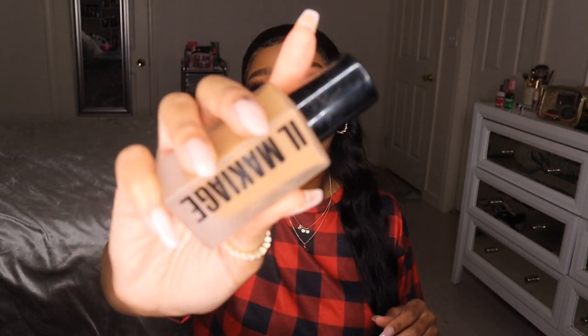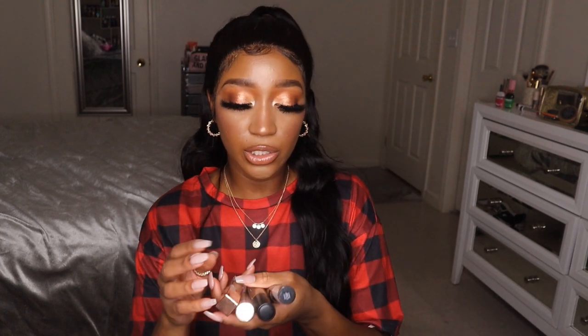My first foundation is the L'Oréal Infallible Pro Matte Foundation — I've talked about this one a lot, she's a favorite. Then I also have the Urban Decay Stay Naked Foundation — still a favorite, still love her. And one I haven't talked about in a while: the Il Makiage Woke Up Like This Flawless Base Foundation in shade 195. I just wanted to play around with her more since I haven't shown her love since the beginning of this year.